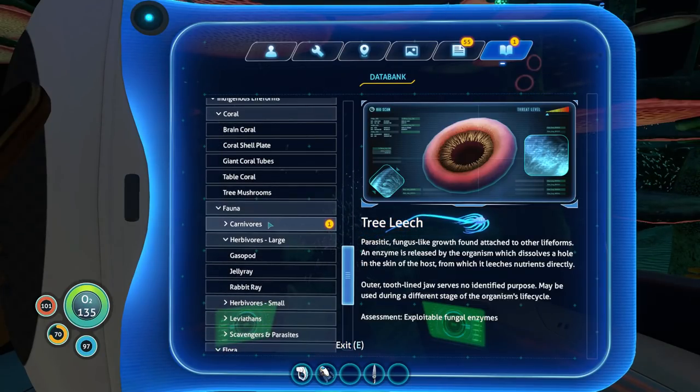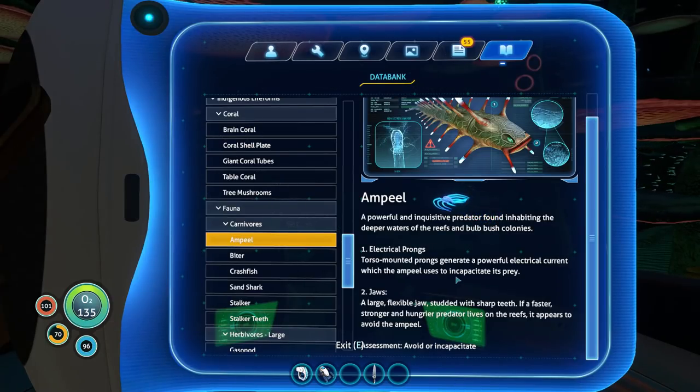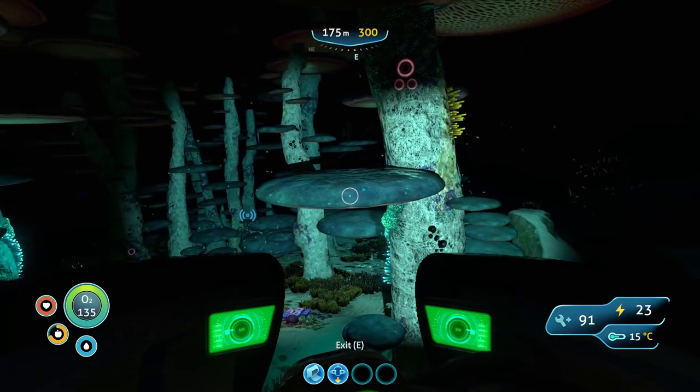Amp eel, carnivore, a powerful and inquisitive predator found inhabiting the deeper waters of the reefs and bulb bush colonies. Electrical prongs. Torso-mounted prongs generate a powerful electrical current, which the amp eels use to incapacitate its prey. Painful. A large, flexible jaw studded with sharp teeth. If a faster, stronger, and hungrier predator lives on the reef, it appears to avoid the amp eel. Avoid or incapacitate.